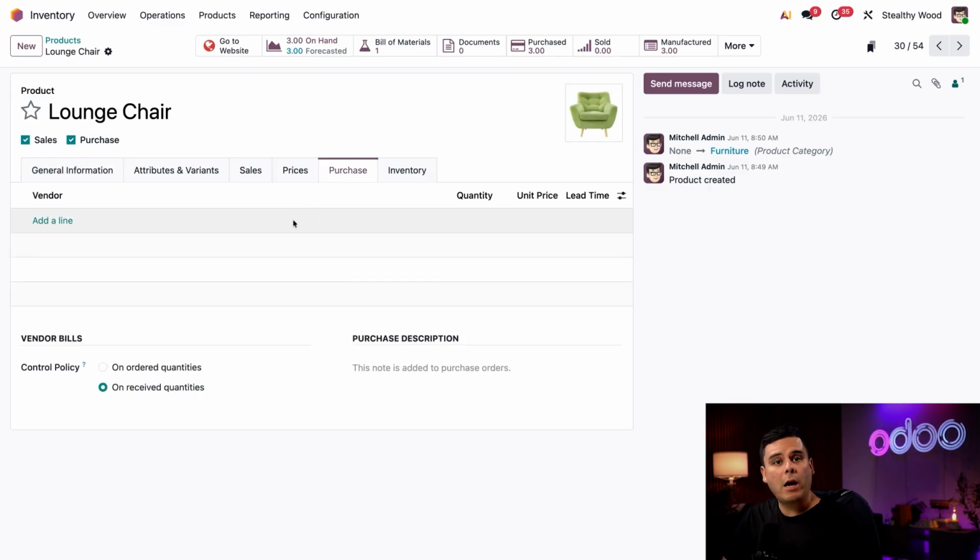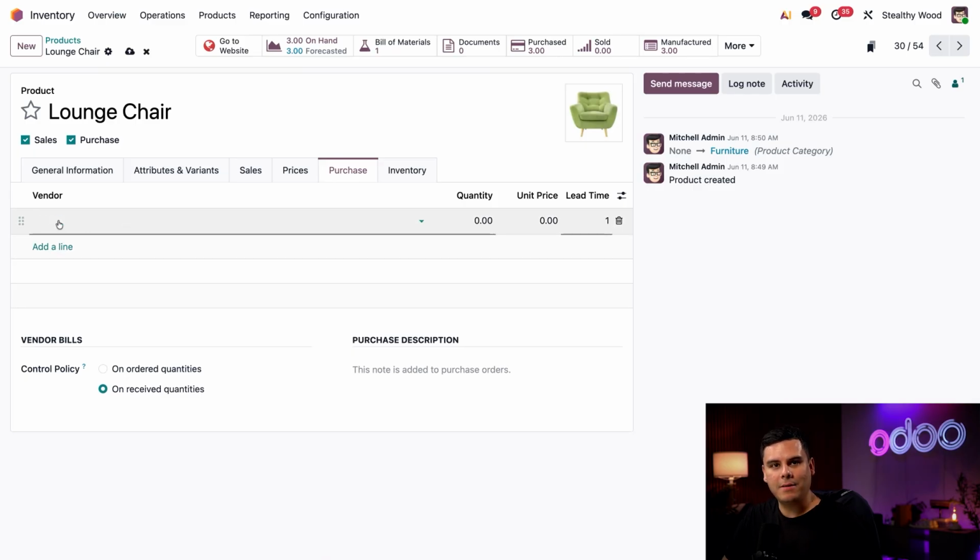All right, this is where our vendor price list is going to live. We're going to add our subcontractor by selecting add a line right there. For this vendor line, we're going to select Openwood. Perfect. We're going to specify the quantity over here, and this is going to be 1. The unit price is $2.99. Now with subcontracting, this lead time field represents the total amount of time it's going to take for the subcontractor to manufacture the product and deliver the finished product to us. In this case, we estimate that it's going to take around 30 days for manufacturing and an additional 15 days for delivery. So through basic math, it is 45 days total. So we're going to enter 45.